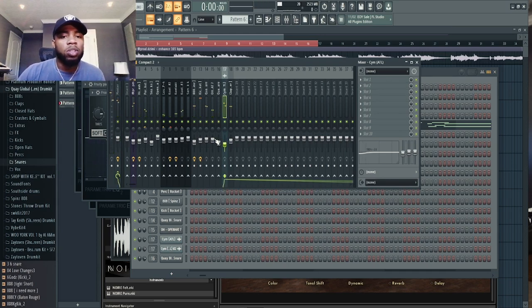Now, one thing you do want to do is make sure all your open hi-hats and stuff that's real bright is sitting in a great spot, because you don't want it to be just piercing everywhere all over the beat. So I'm gonna cut some of these cymbals down.